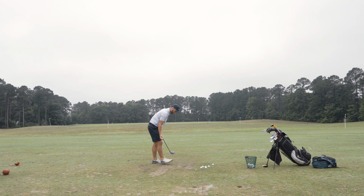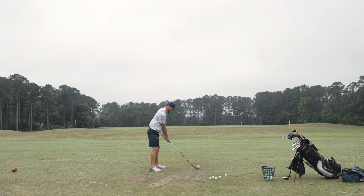Now something that I've noticed is I'm kind of getting away from those pine trees and I need to go back to it. Same thing. I'm just gonna try and blister this one. Probably go right at 300 if I hit it good.